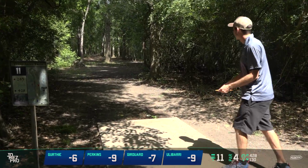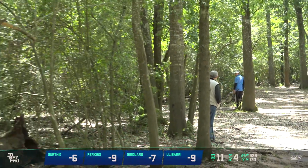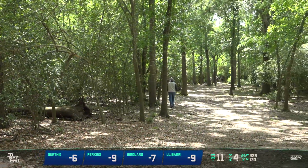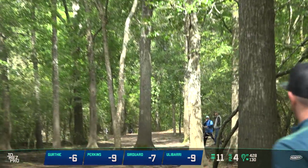And that's what you can't do. You can't hit first available. Otherwise, it's going to be very difficult even to get par. The thing about this hole at 428 feet and the fairway being so narrow is players are going to be throwing a driver class, and it makes things even harder.